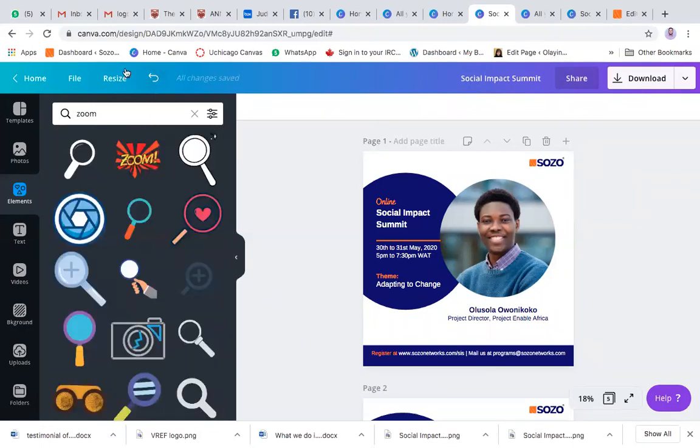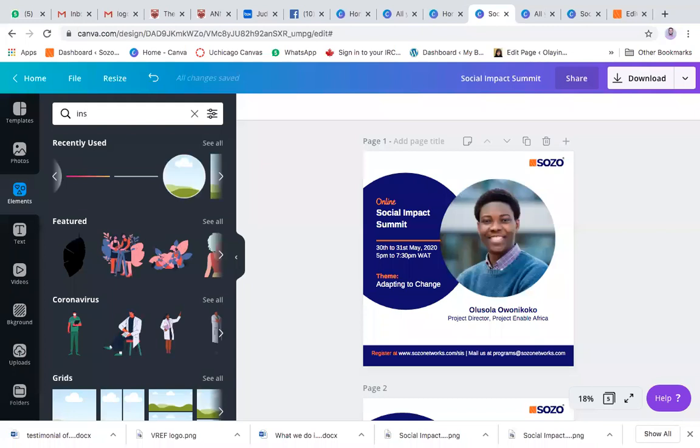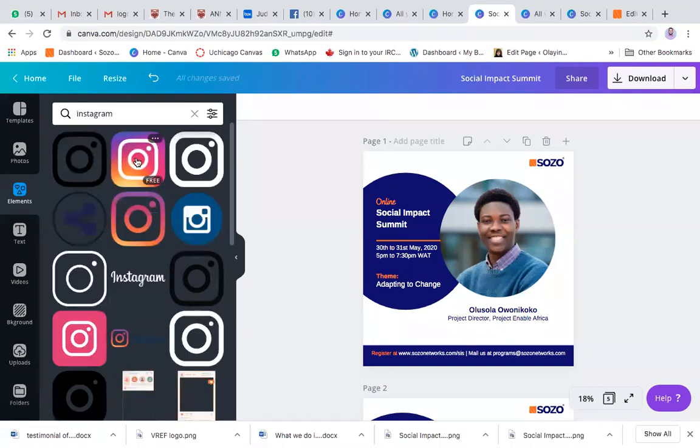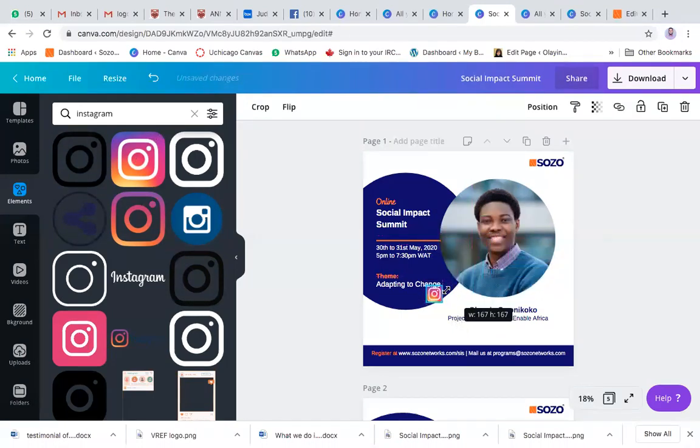Not the kind of zoom I'm looking for, but give me Instagram. So I can click Instagram, reduce the size.